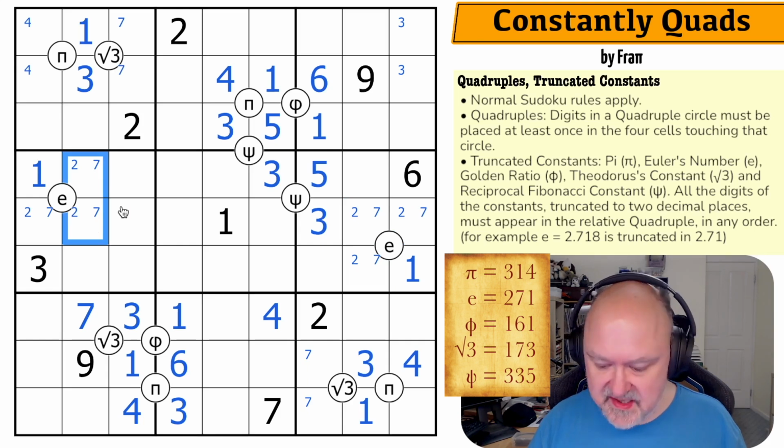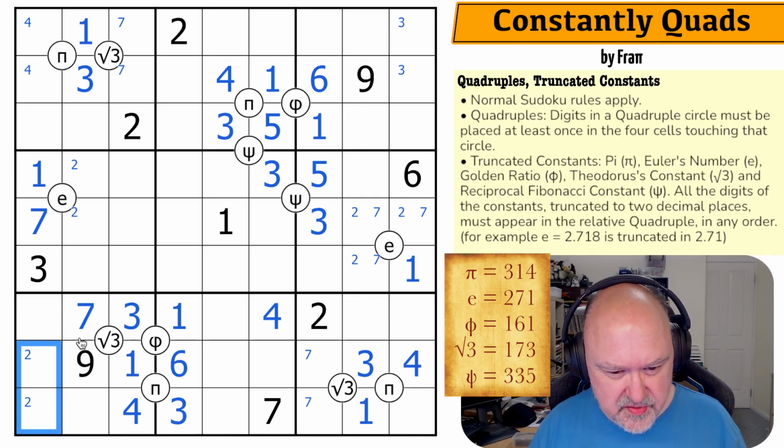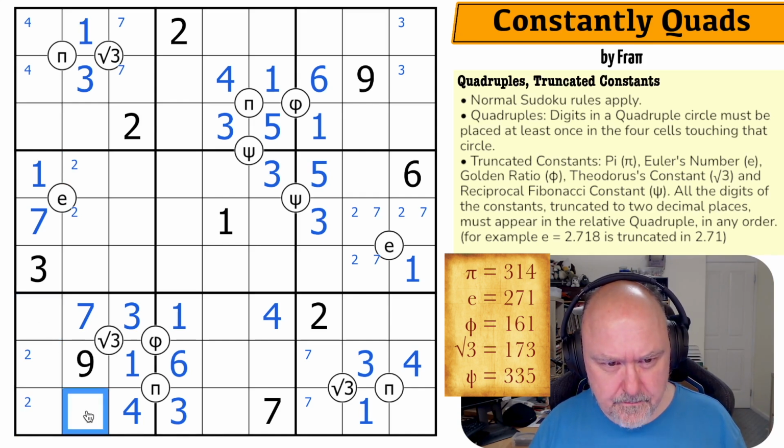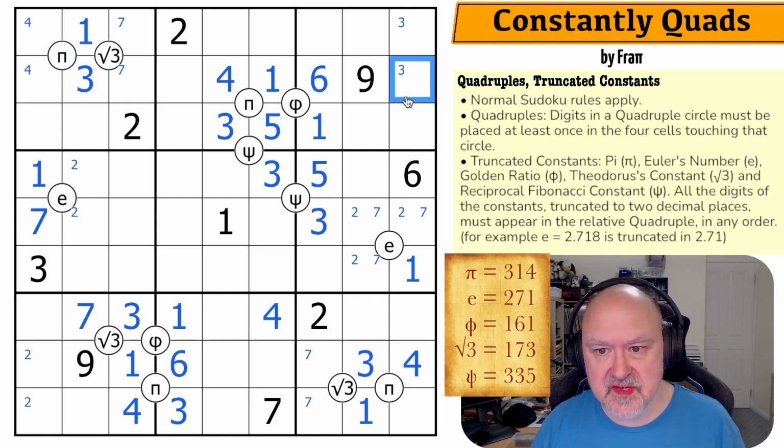7 is looking up, taking 7 out of those. So that's the 7. I need to put a 2 in here, which means 2 is down here, but that 2 says not there. So the 2 is in one of those. So 2, 5, 6, and 8. Well, 4 is in one of those. So yeah, the 3 is looking across saying this isn't the 3, this is the 3.